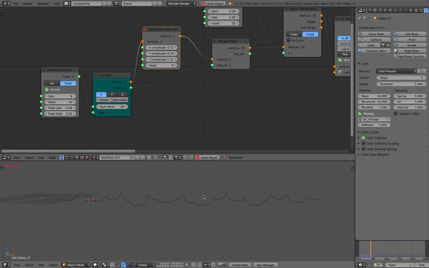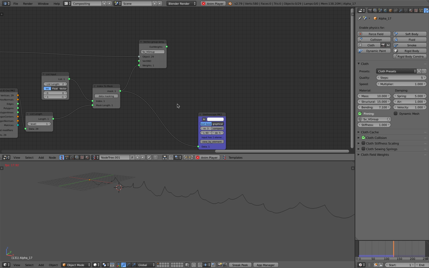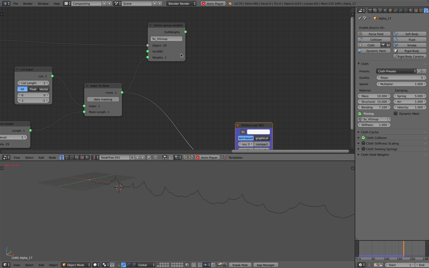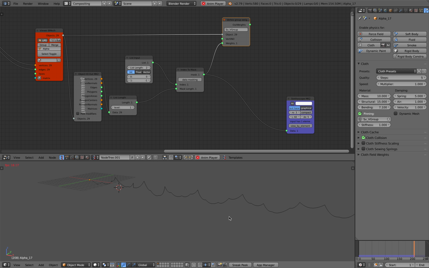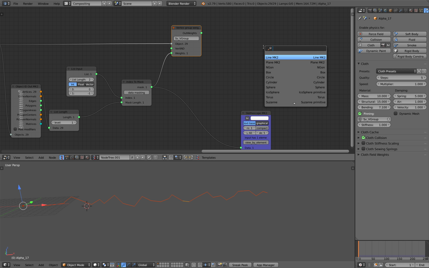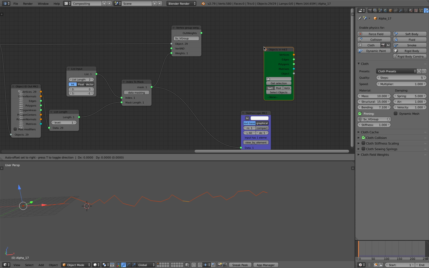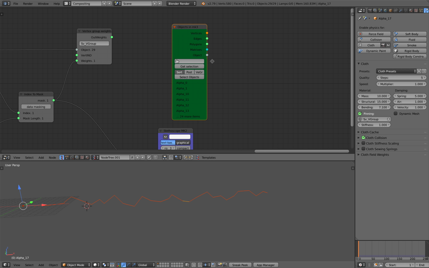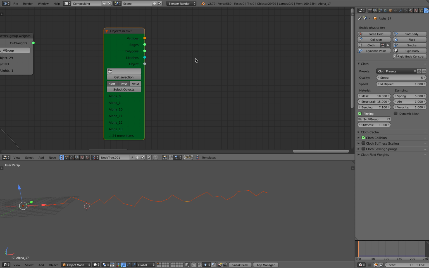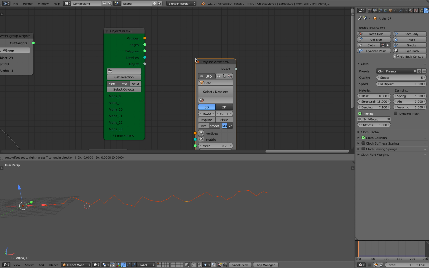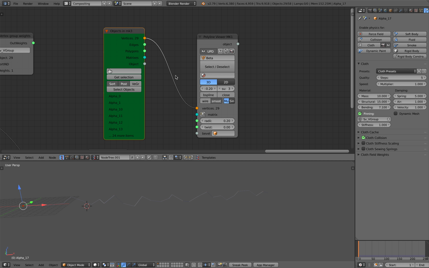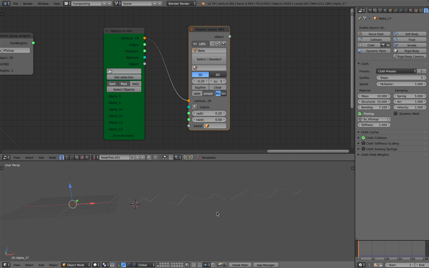There you go. And if you want to render this out, you can use a polyline viewer at the very end here. So you can grab all these lines and then use objects in, get the selection, and pause modifier on, use polyline viewer, plug the vertices, and there you go. This guy will render.